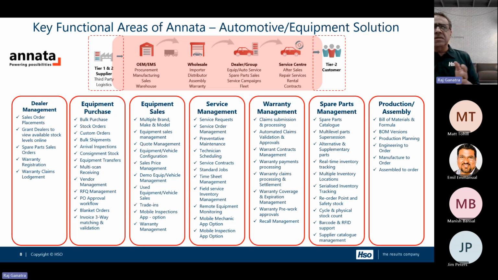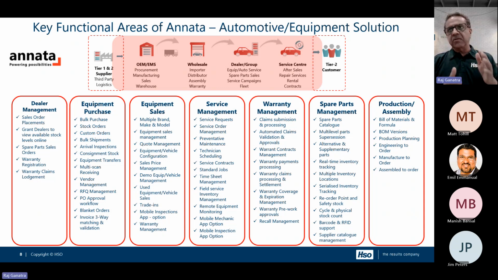Around the service management, it gives the capability to look at the maintenance plans which have been sold, or you enable the dealers to sell the maintenance plan. From a retail perspective, it allows you to do the service order management for your retail workshops, allocation of resources, which is technicians to jobs, enabling them to do it in-house or on field service. You can control service contracts and service jobs from a general perspective, full timesheet management, and also monitoring of all the remote equipment.